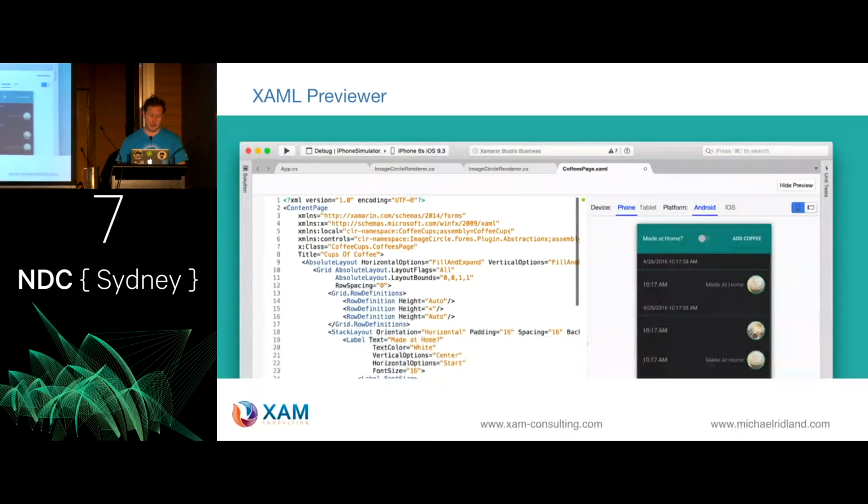So one of the other things that I'm really looking forward to, but it's in preview at the moment. I was going to give a demo of it, but all my demos were working. To actually get this working, you need to update Xamarin Studio to the preview release, which I was a bit too scared to do just before this. But if you do upgrade to the newer versions of Xamarin Studio, you can have a XAML previewer. Behind the scenes, they're almost running the application and then just putting the view there for you. So that'll work if you have dynamically injected things and things like that.